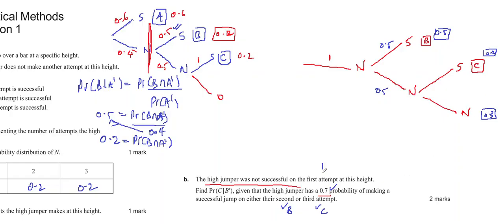That has to be a situation now, because it's only a 70% chance that they actually jump on the second or the third. We know they don't jump on the first. So I don't know what these probabilities here are. Over here it was a 1, but that was because they weren't going to fail. So I'm going to call that x because I don't know what it is. I'm going to call that 1 minus x because I don't know what it is.